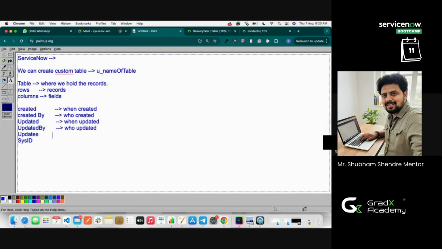Updates means how many times updated. And sys ID means system defined ID. So created by, updated by, system defined ID and updates. These are the six particular columns.